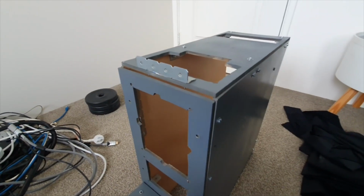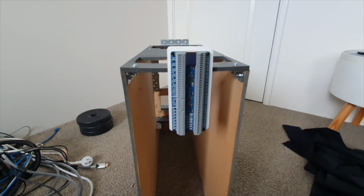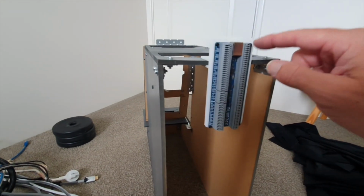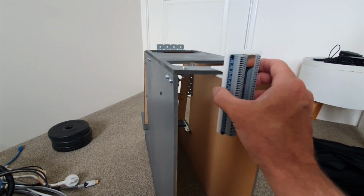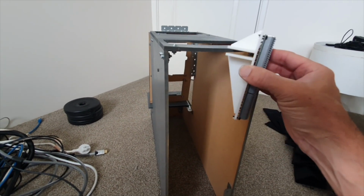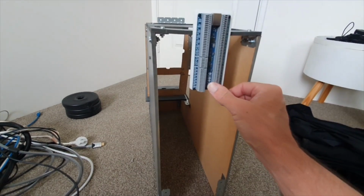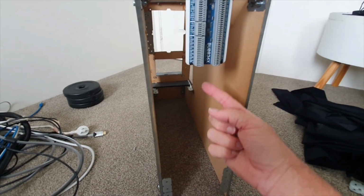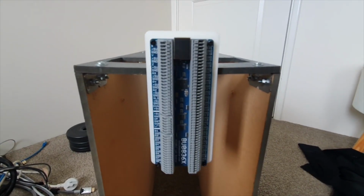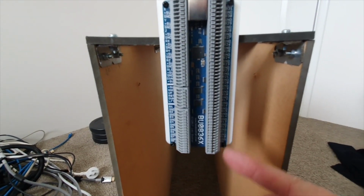So I'll show you how I mount that from the back of the console. So that's pretty much it there. That's just mounted directly onto the back. I've got that screwed into a custom 3D printed bracket part that literally slots over that nice and tightly there, so it holds it in quite nicely. And that way I can feed my cabling up to whatever I need to plug into the Bodner board and be able to read that Bodner board with the indicator markings down either side.